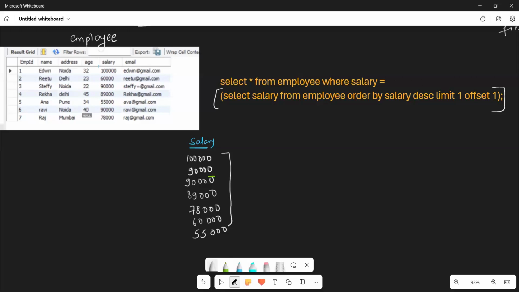This is for the second highest, but if I'm supposed to find the third highest, I will use the same query, but instead of limit 1 offset 1, I will write offset 2. But here I have one problem. What is that?